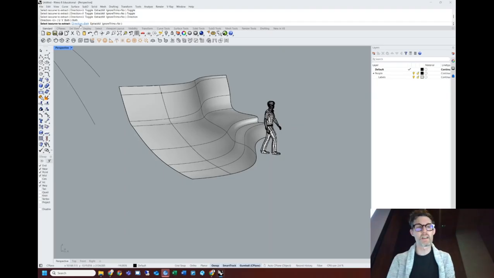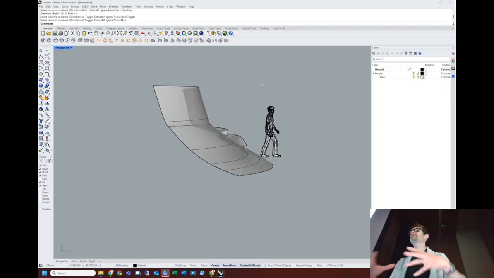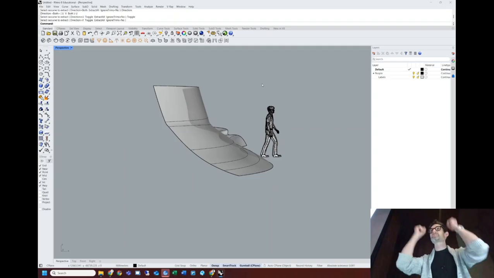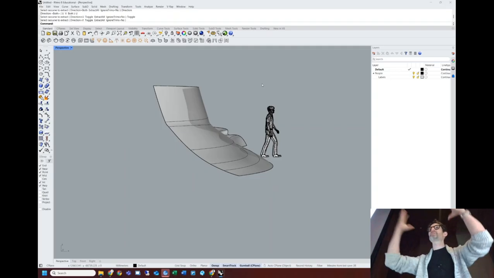I don't tend to use that very much, but choosing one of these tends to be how I would generally work. So what I'm doing is I'm starting with something basic and then working into it rather than starting with the finished product.